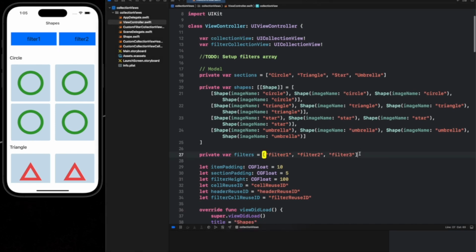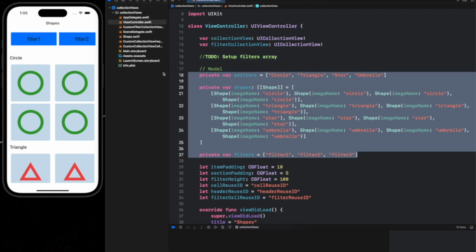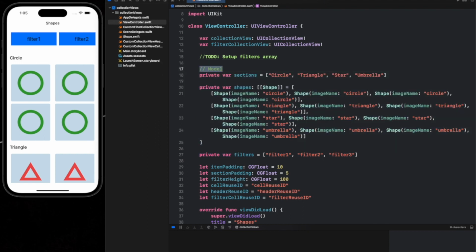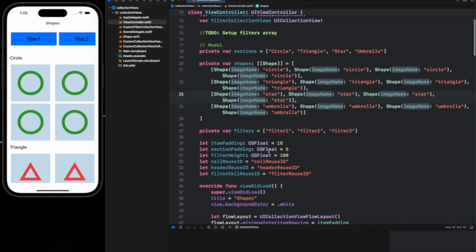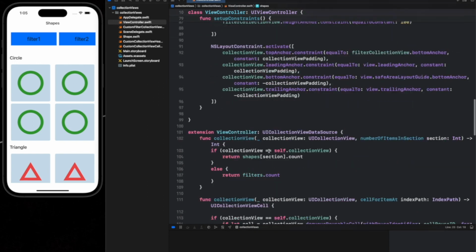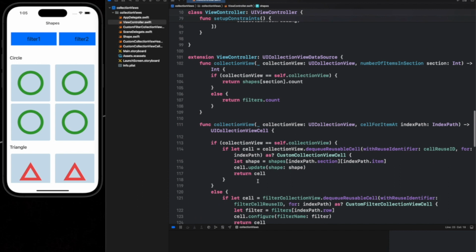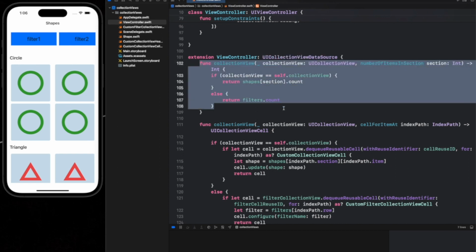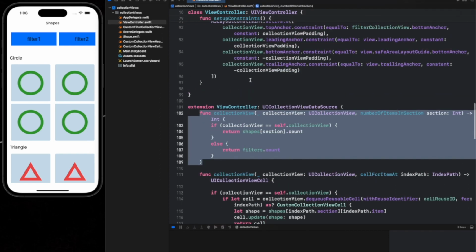Just as a quick review, these were the lists that I was talking about. This basically, in its entirety, is the model, right? This is the data that's correlating one-to-one with the different views we have. And then all of this functionality here is basically to have, when our collection view needs data, it requests that data from our view controller, and then our view controller bridges the gap.